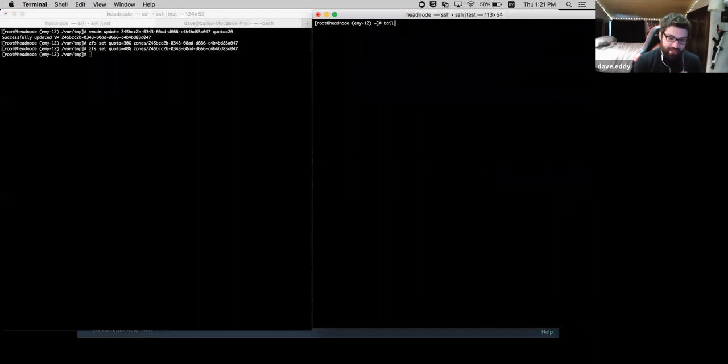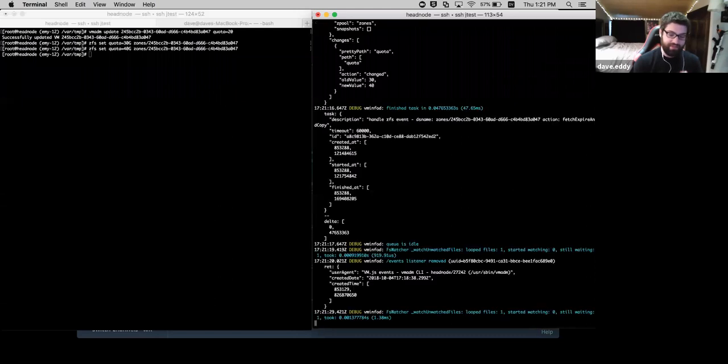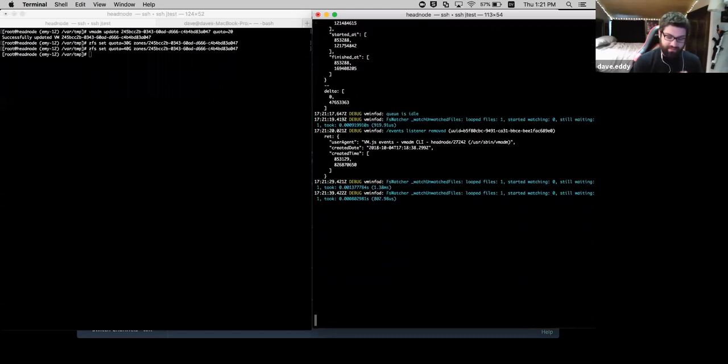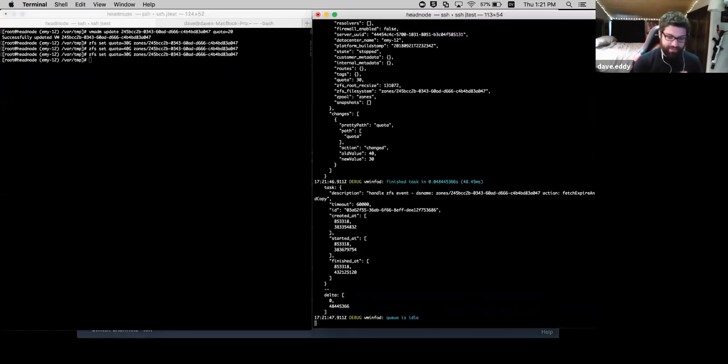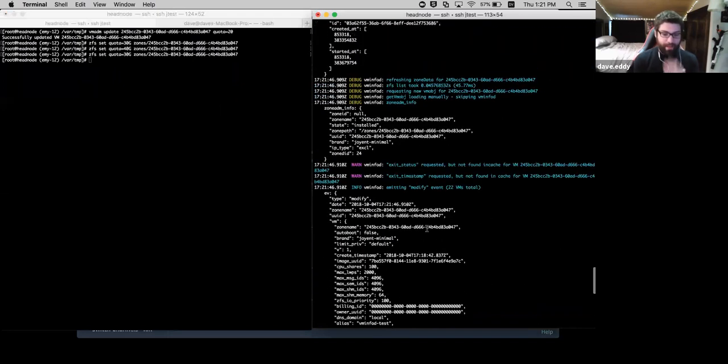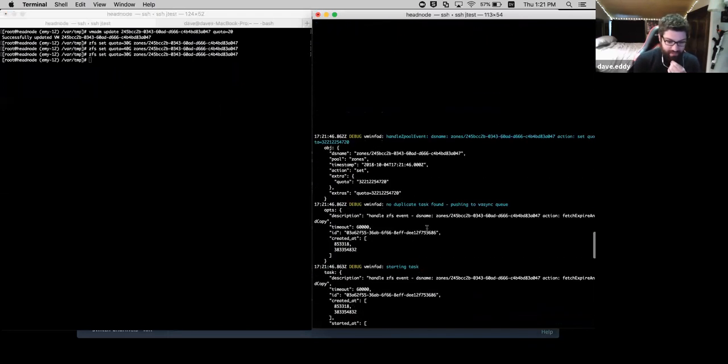If we tail the logs, our service logs, system, smartdc, Vminfod, 20-0 short. What I like to do too is I filter out requests. So any sort of incoming requests, sometimes systems are fairly busy. This just filters those out of the logs. So let's go up a little bit. All right, let's see what we can do here. We can set the quota back to 30 and see what happens. I'm going to Control-C it so there's no more logs. As you can see, a lot of logs came in, but it can explain how the daemon works under the hood.